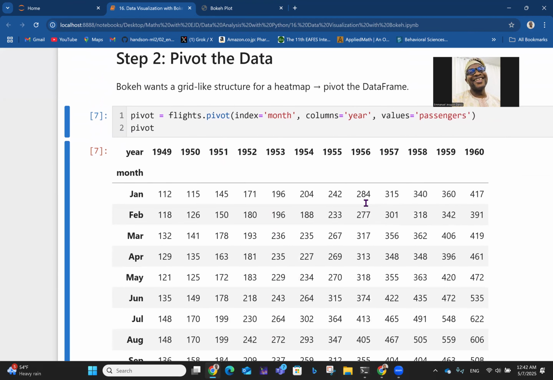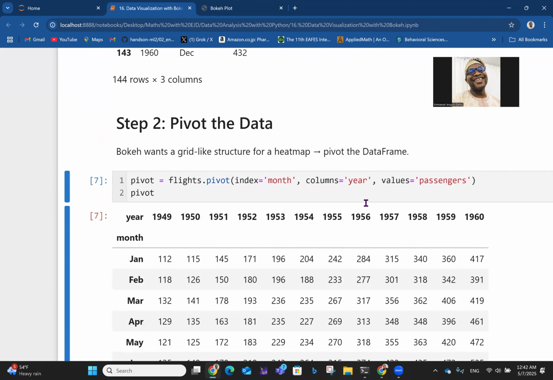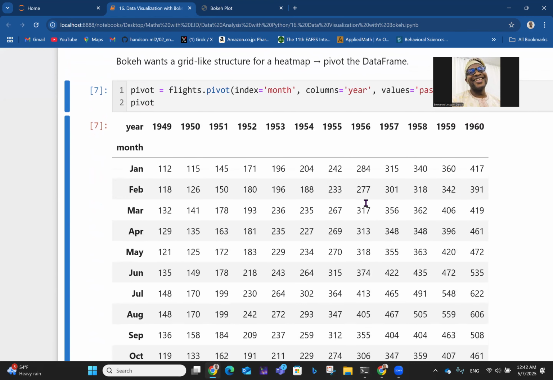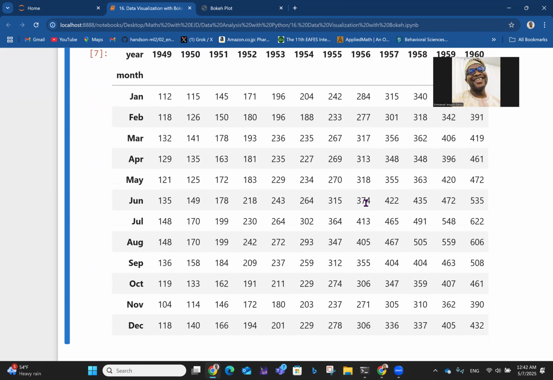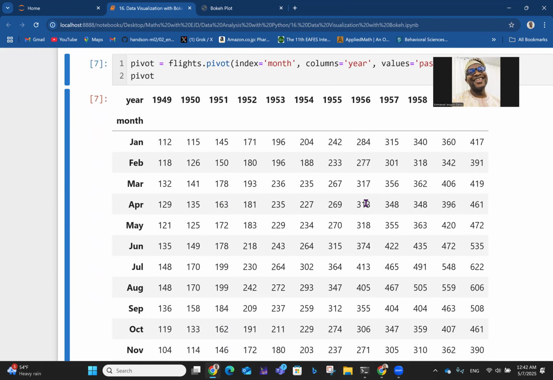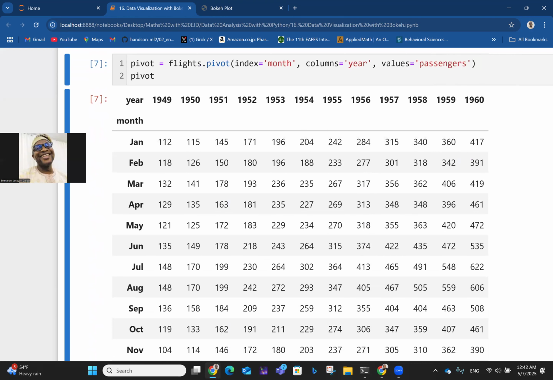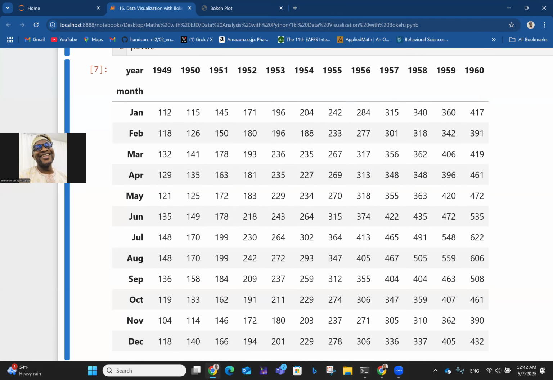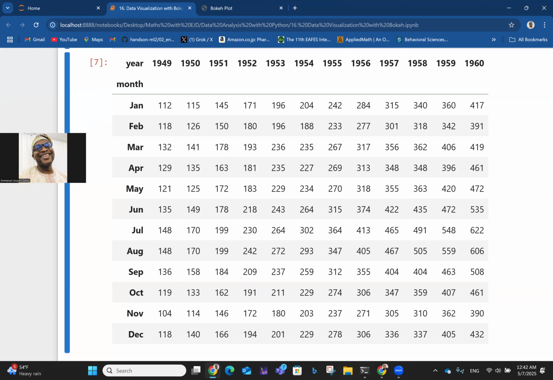Instead of having that long 144 rows, you have it pivoted in a grid format like this, and in this pivot table you can see everything at once instead of having to follow 144 data points. This is so cool as a means of pivoting, so you can visualize it at once. In fact, if you're the boss, you may want to have this in your office, and maybe it can give you some inspiration or ideas about how to increase the number of flights and things like that.